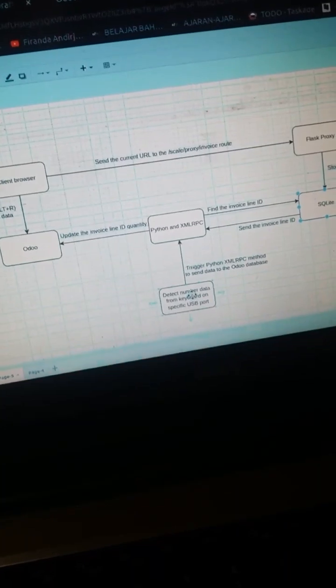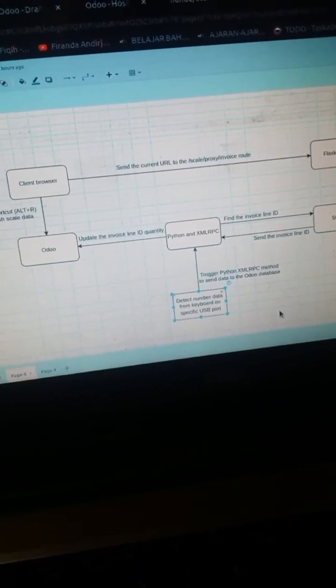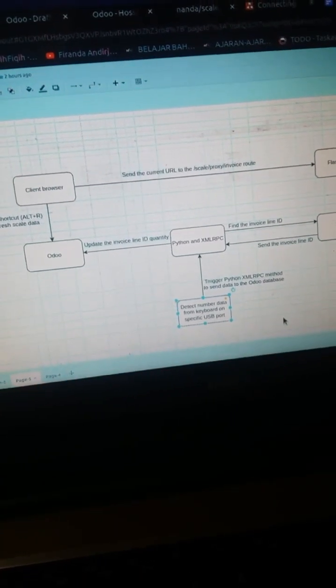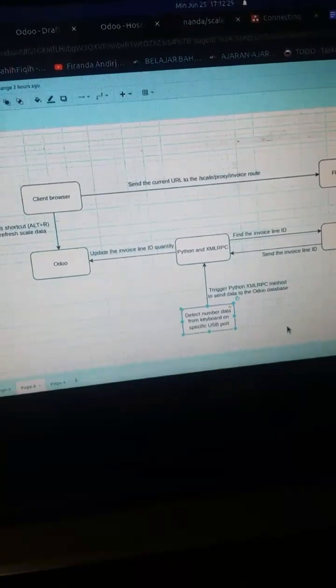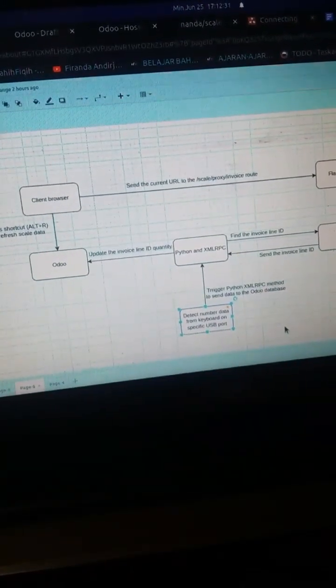The client browser sends the current URL to this route, and then the Flask proxy catches it and stores it in the database using SQLite. And then when the user's computer detects USB data, it can be from a keyboard or, in this case, a scale.